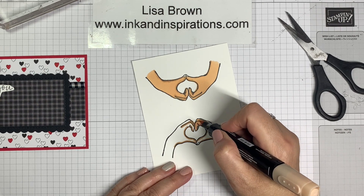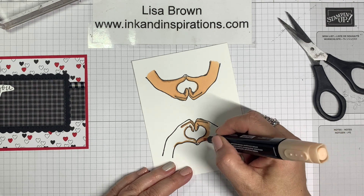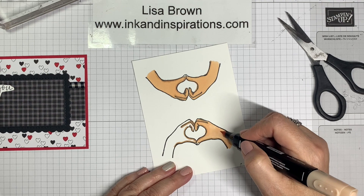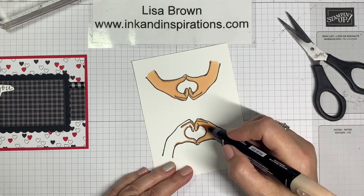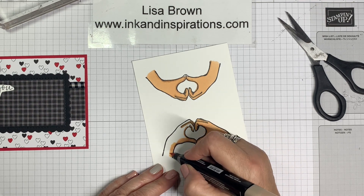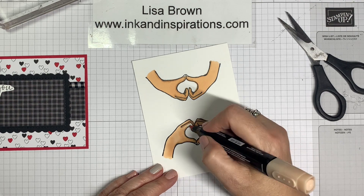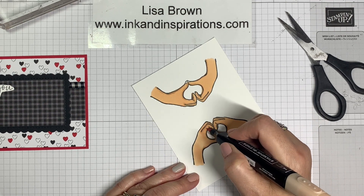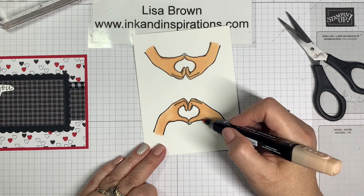I give it my best shot! I start circling around and blending in that darker shade. You can go over it with the same color, but that darker line does give it some definition. If you do a circular motion you're going to get a little bit better blending, I find. See there — it's a little lighter on the top. Not much, but I tried!